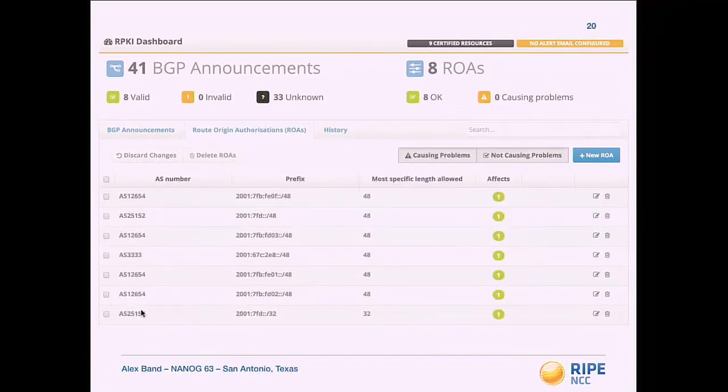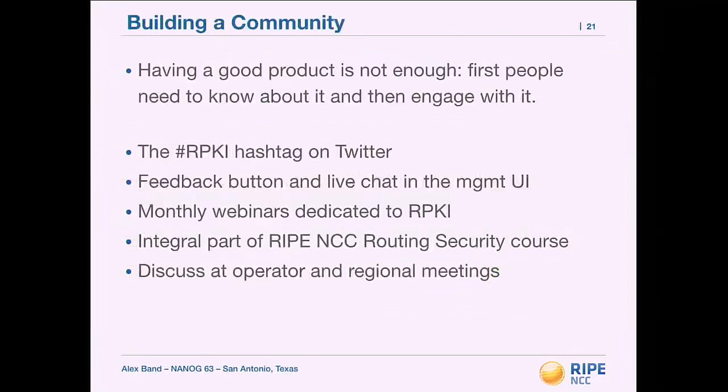And now in the top right corner, you see there are now 0 ROAs causing problems. The thing is that because we brought everything back to a single page, and you have 3 tabs, essentially your BGP announcement view, you have your ROA point of view, so the BGP announcements and the related ROAs, and on the other page you have your ROAs and their related BGP announcements. And the third tab is your entire audit history. So every step that every user took to get to the stage where you're at now, to see who messed around in your system. And this is a good starting point for adding additional functionality.